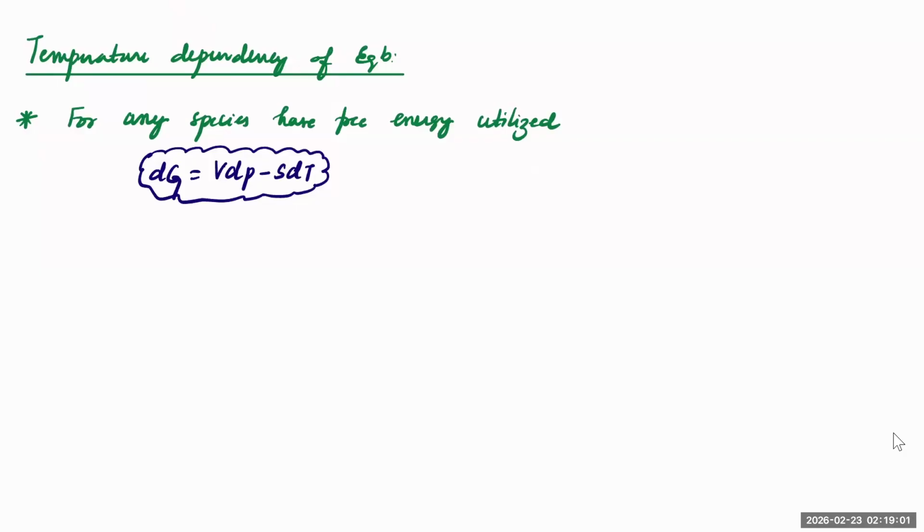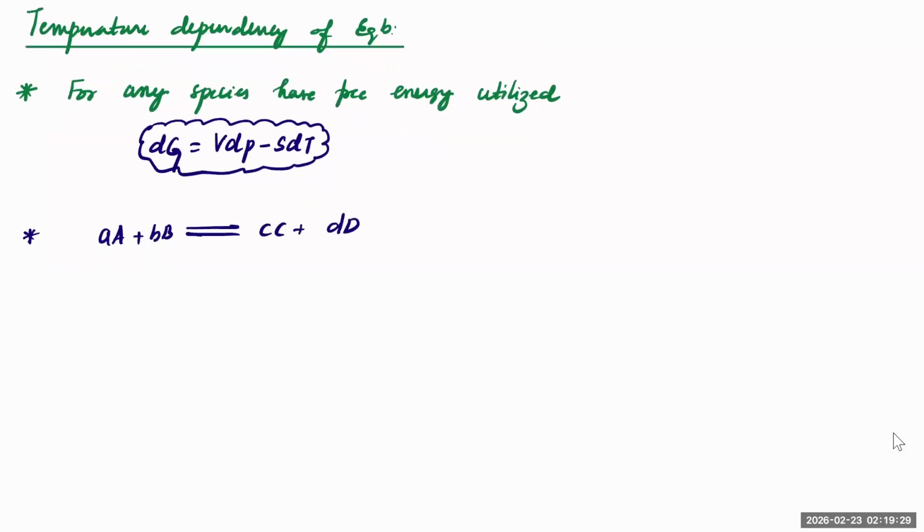It could be directly used in the form of some expansion or compression of a gas. It could be used in the form of phase change. In any case, as long as a substance is given, whether it is in a liquid state, solid state, or gaseous state, it doesn't matter. Its free energy change can be expressed in this particular equation. Got it?